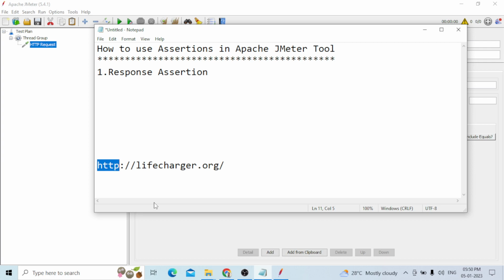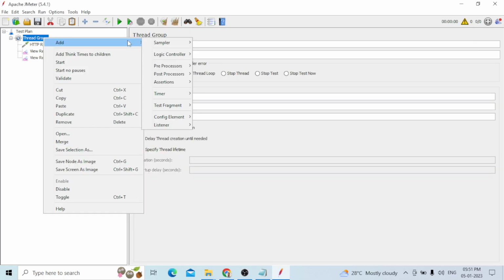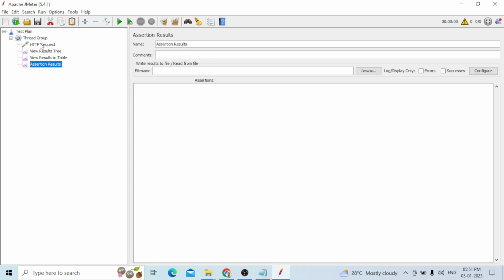Under thread group, I will add the listeners: view results tree, view result table, assertion results also.